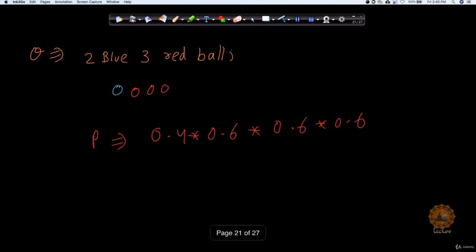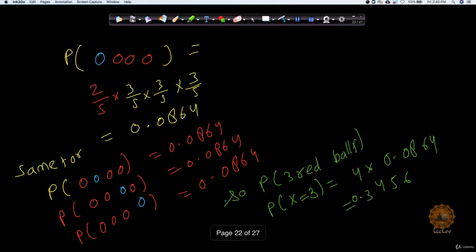Now, a question for you. What about if I have two blue balls and three red balls and I want to get an output like this: one blue ball first and then three red balls. So how can you get that? The probability of blue ball is going to be 2 divided by 5, which is 0.4. And for the red balls, I will have 3 divided by 5, which is 0.6. And this is going to be the total probability for this condition. So I hope you are able to solve that. Let's go ahead.